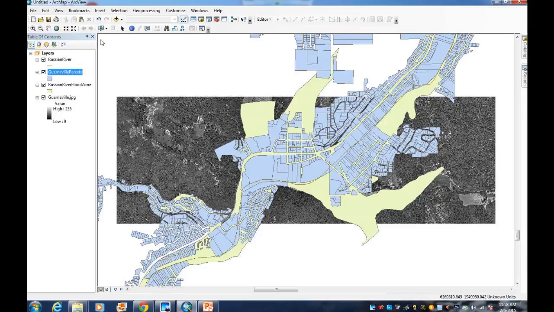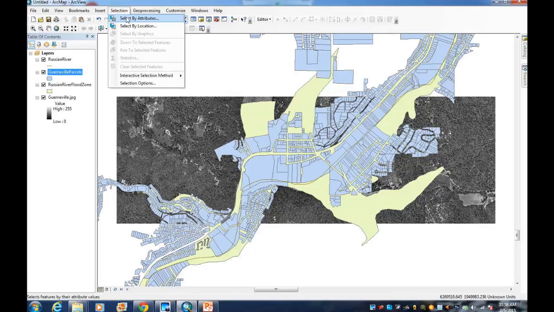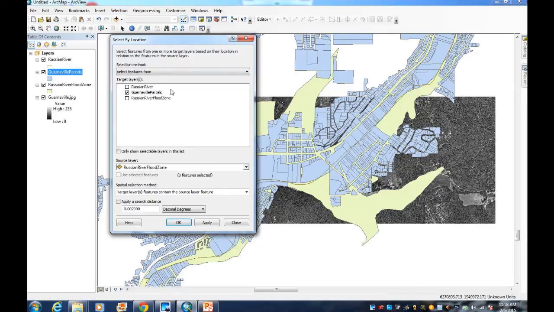Well, what's up with that? That didn't seem to select anything, did it? Let's try that one again. So anything that's in this Guerneville floodplain, the target layer features contain source layer features. Yep, that was backwards. You guys see why?